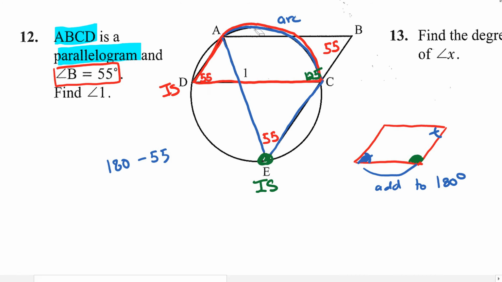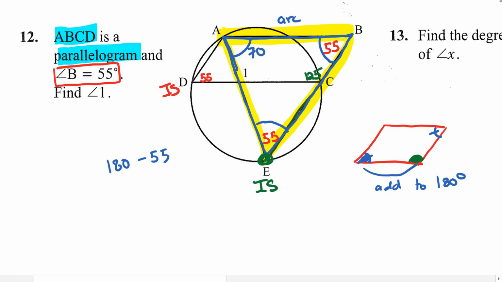And that's going to be useful now because, let me just erase all this. Take a look at this blue triangle now. Try to make it as big as possible. So on the outside, maybe I'll do that in yellow here. So this yellow triangle right there, that's a triangle as well. And this is 55 degrees, that's 55 degrees. So we should be able to find that angle as well. So 180 minus 55 minus 55, that's going to give me a value of 70 degrees. All right, that's going to be useful because in my final steps here, let me just erase all this.